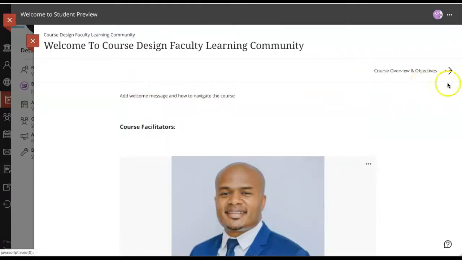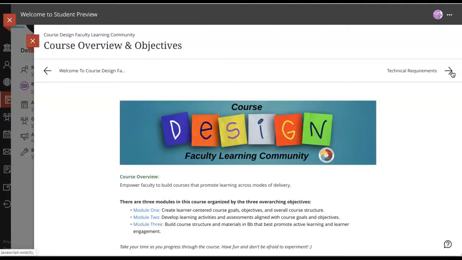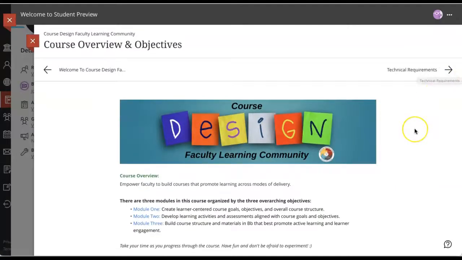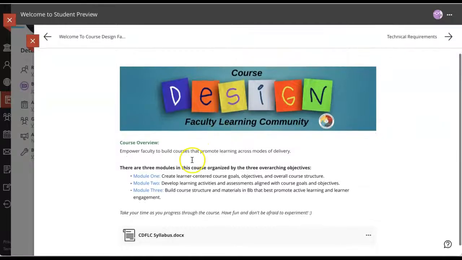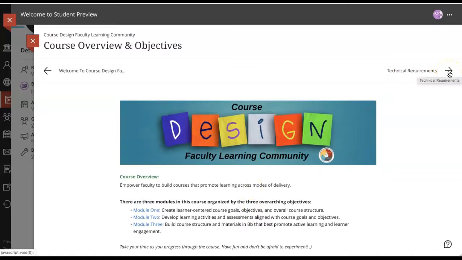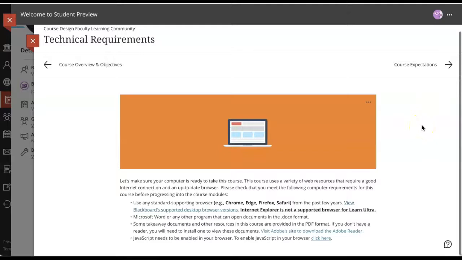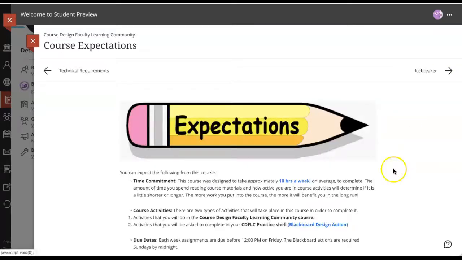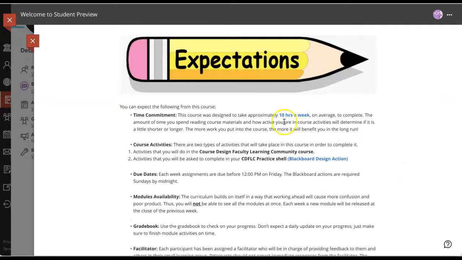You can navigate through the course by always clicking this arrow that's going to be here when you click in any of the content areas. This is the course overview and the module, and there's somewhat of a syllabus that provides a lot of information that you see inside the course, but in one document. There are some technical requirements that you'll be able to read through. Here are course expectations. The piece to highlight that's really important is that this will take you about 10 hours a week for about 4 weeks. You have 3 weeks of work, and then the work after that is finishing building your course and peer reviewing another person's course or practice review.